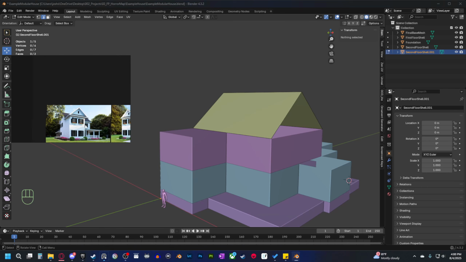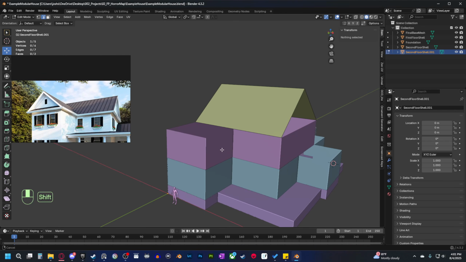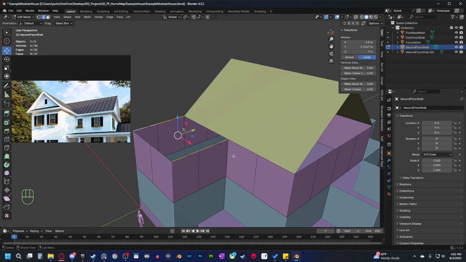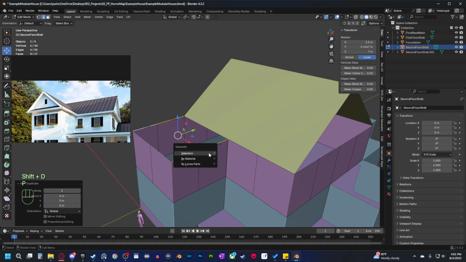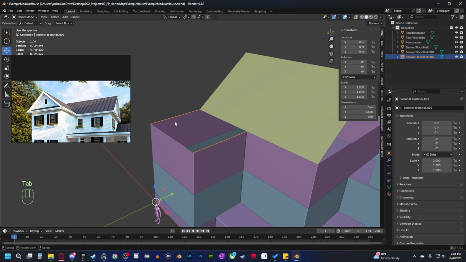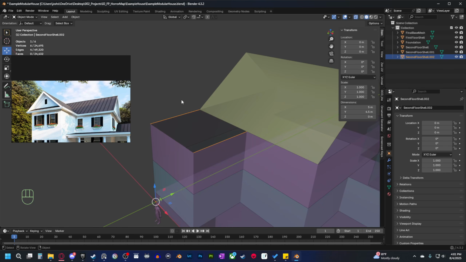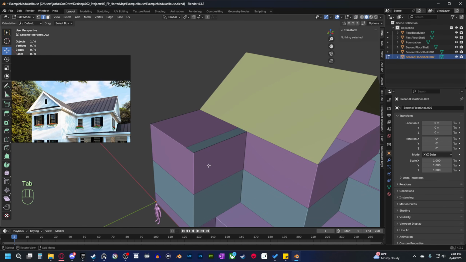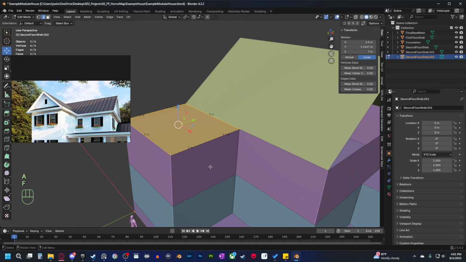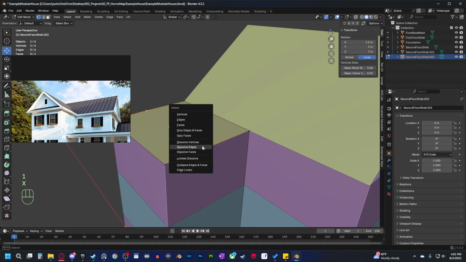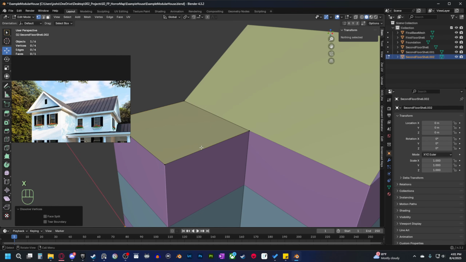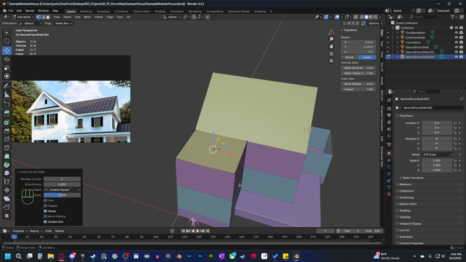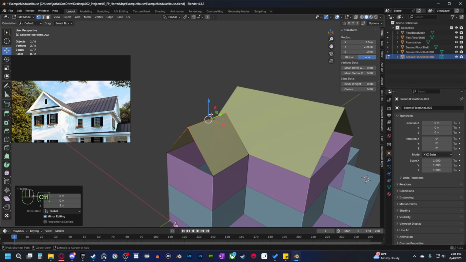So let's do this one right here. Okay, so this one should be pretty straightforward. We just need this right here. So I'll just Shift D, P by selection. If you have a hard time selecting that, by the way, just go into X-ray mode, and then it'll be a little bit easier to select. Okay, but we'll go here, F to fill. I'm going to actually dissolve these vertices. And then I'm just going to put a control loop right in the middle there. And then we'll just drag that up, making sure that snapping is on.